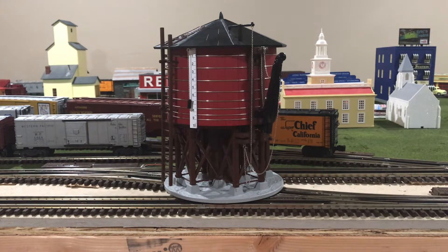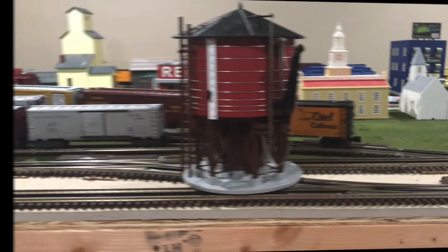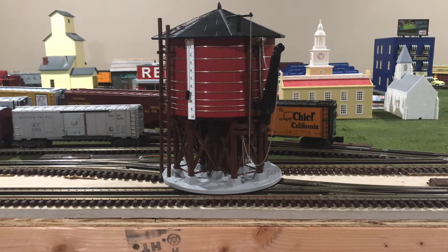Let me take a minute and explain how this works. How does a water tower actually work? Well, first, you need water to be in the water tank itself. A few ways that a water tower can actually get water — one of the most popular ways — is by using a windmill, which uses wind energy to then pump water from a water source into the tank reservoir.